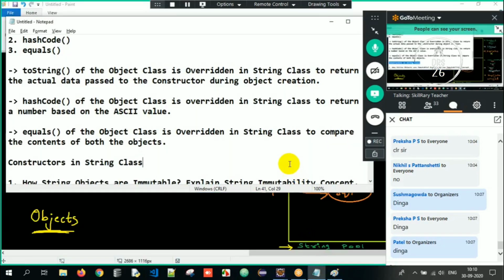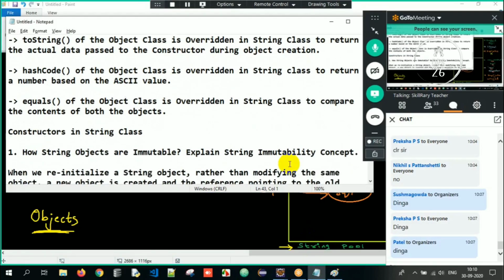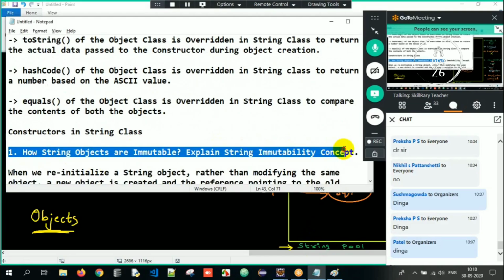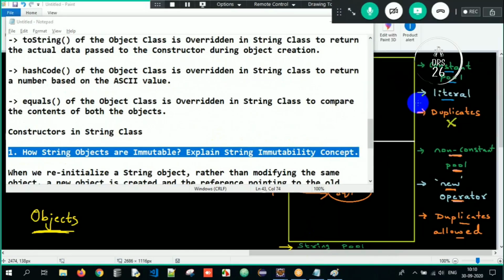Clear? And the next most important topic we are supposed to discuss is a mandatory question in almost all interviews. If you are attending an interview for an MNC or a startup, it doesn't matter, this question is always asked.